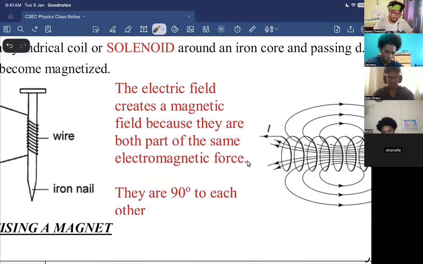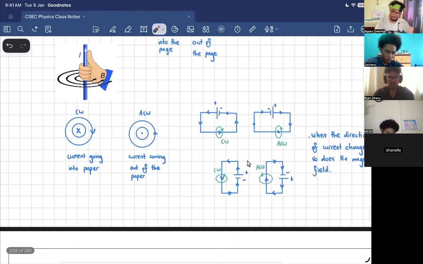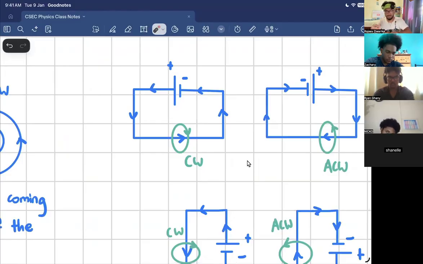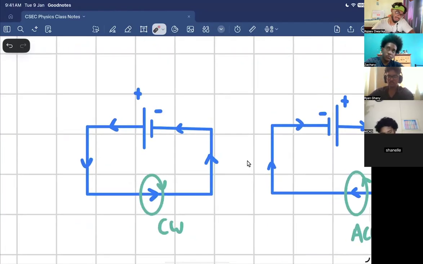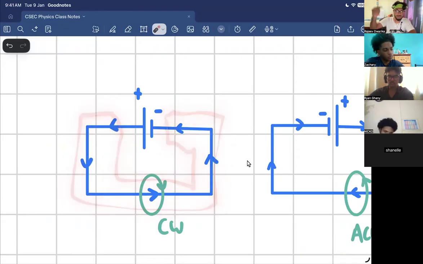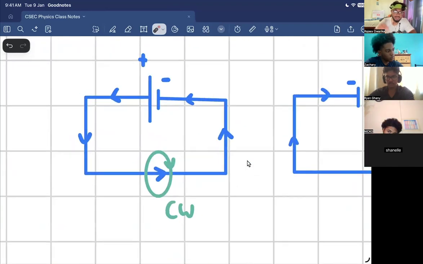They're saying the electric field. Do you all know what they mean by electric field? Do you guys understand what they mean by electric field or no? If you don't, that's fine. Nikolai, you know what electric field means? I see you shaking your head. Guys, this is the electric field. You see how the current goes from positive to negative? That is the electric field. Ryan, did you know that was the electric field? Yes, sir. All right, so that's the electric field, and the magnetic field runs at what angle to that?